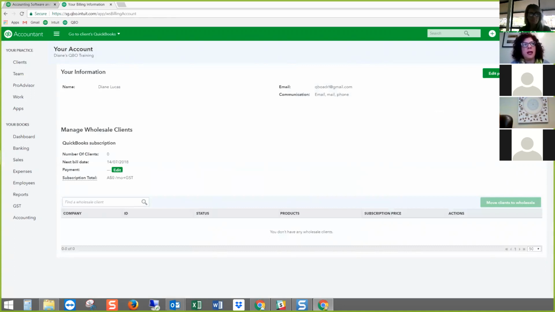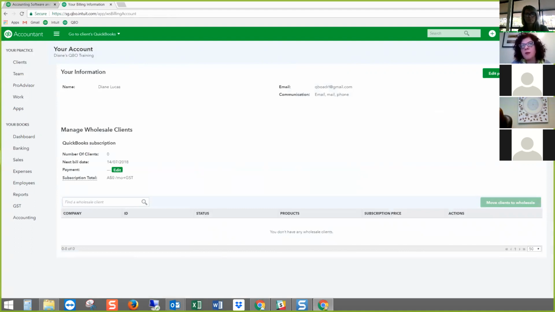You would also see what the product is, what the price you're paying is, all those sorts of things. So if, for example, I had a Simple Start program, which is the bottom end program, and they need to upgrade to a higher function, then I could upgrade them through this area here. I could also take over a file. Say someone's not been involved with me, they had a previous bookkeeper or accountant, and now they have moved over to direct management, for example. I could then take on the billing on their behalf and move them to my wholesale billing account.